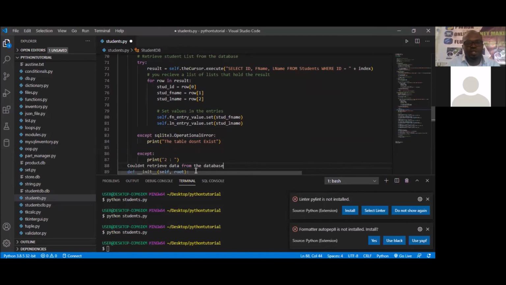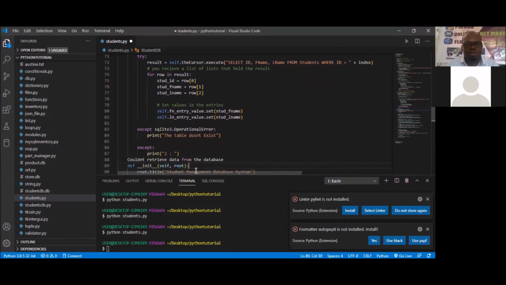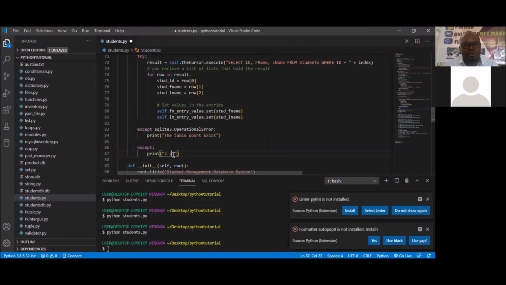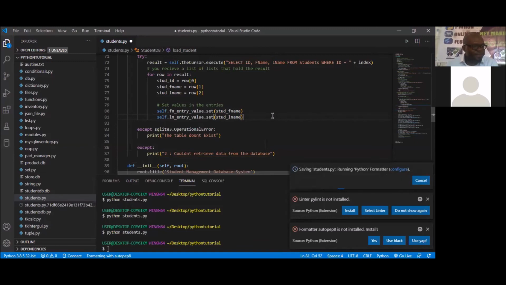If I do Control S, please, this should be inside here. I don't know why it came out. I'm gonna cut this and put it inside here. So that's what we want to print out. I'm gonna simply save this. With this, we are good to go.